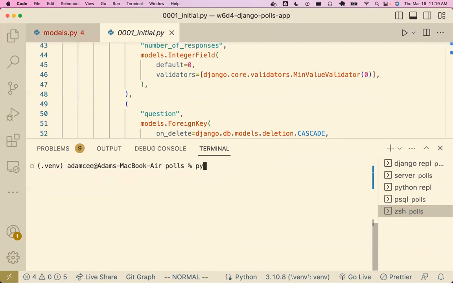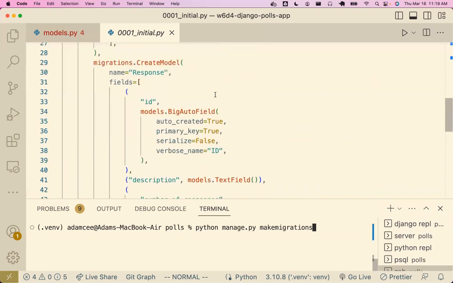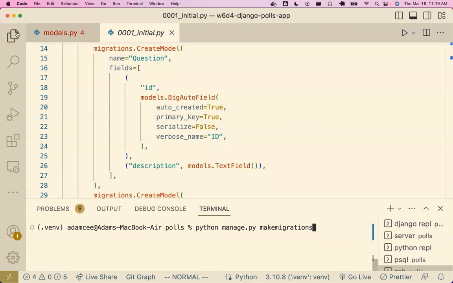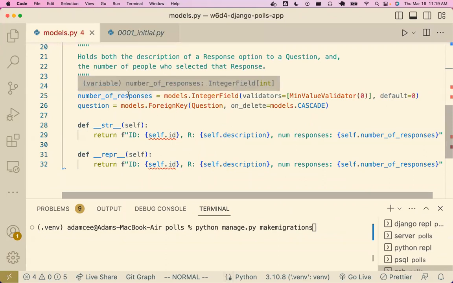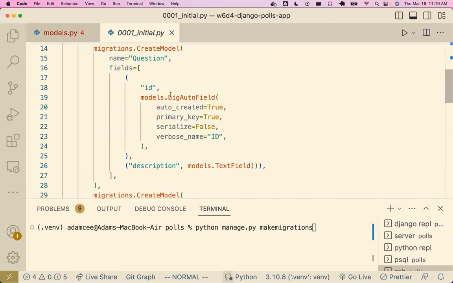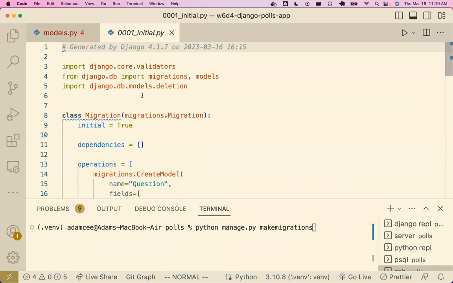So this first command, as the name implies, and this is where it's obvious once you think about it, but there's so much going on, this creates the migration file. This file 0001_initial.py that lives in the migrations directory. This command looks at our models.py file, and it will look all over Django if we have more than one models file, I think. And based on that, it creates this file.